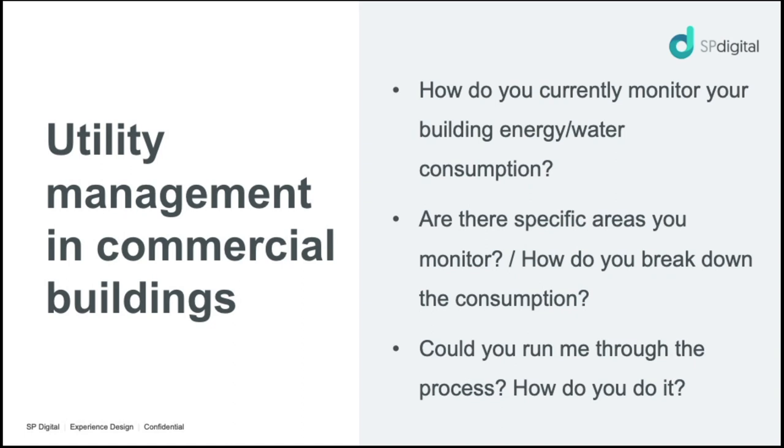When it comes to commercial building utilities, there are a lot of different areas that you can go into. There are tenanted areas, commercial areas, common areas. For example, if you walk out, who do the toilets belong to? Do they belong to the building owner or do they belong to the tenants? There are also things like what software is being used. When you're monitoring utilities, you can monitor the absolute amount or you can monitor the monetary amount.